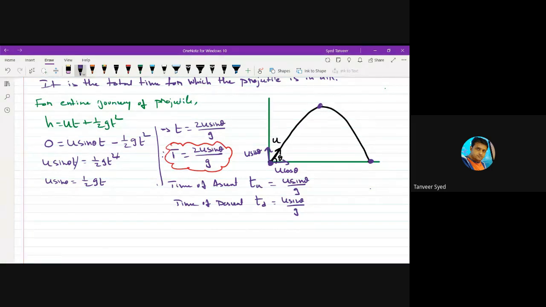Right, so we have studied two things. One is the equation of the projectile, the other is the time of flight of the projectile. Two more things are there: maximum height reached by the projectile and horizontal range. What maximum height will the projectile reach depending on your u and theta, and what maximum distance will the projectile go depending on u and theta. We have to derive these relations. We'll do that tomorrow.